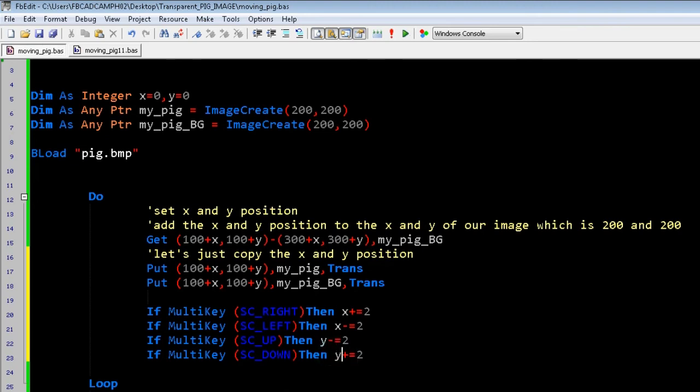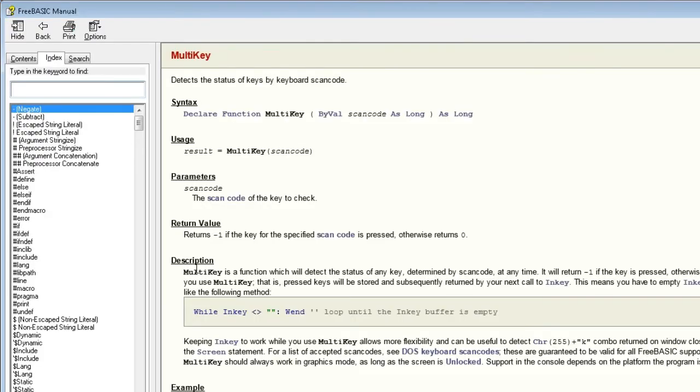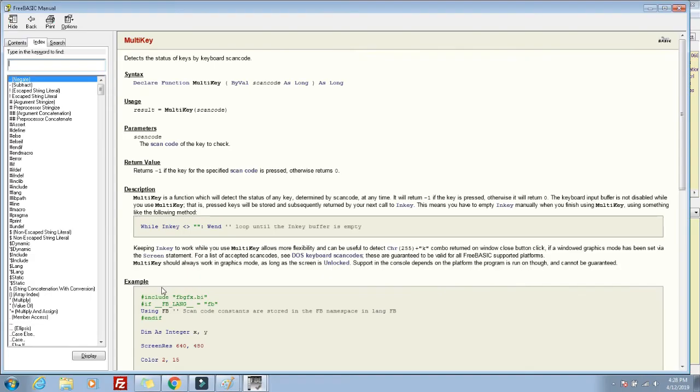When we use multikey commands, make sure you import its library too. If you don't memorize the library, just press F1 and copy-paste the library and put it at the top of your code.